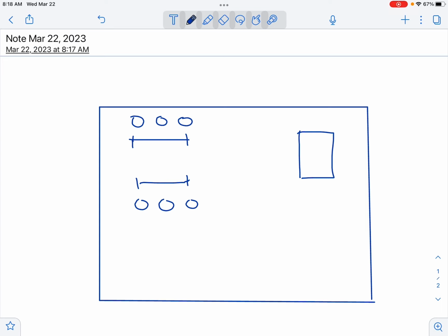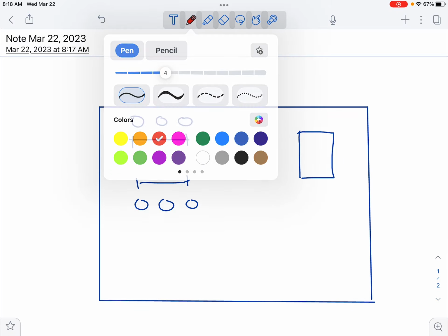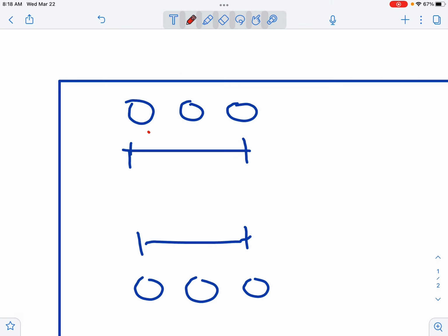If you do more than four in series, then the lights are going to be too dim and you're not going to be able to see them. So here I'm going to make it three and three. So I'm going to have three lights here and three lights here. And I'm going to have these lights be in series and I'm going to have these lights be in series. But now I want this to be parallel to this.